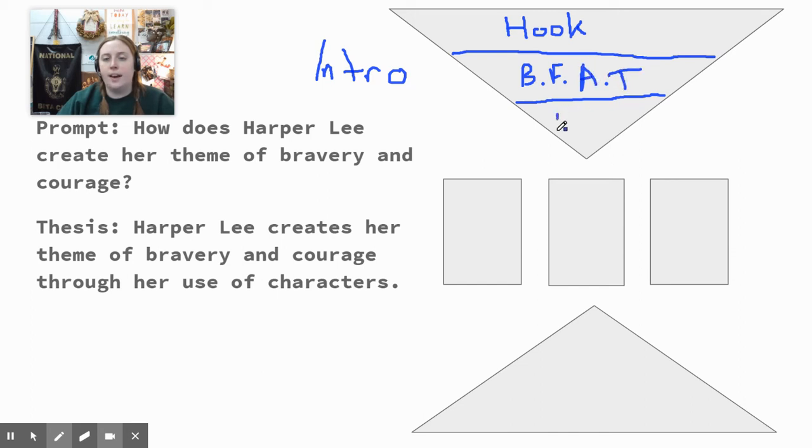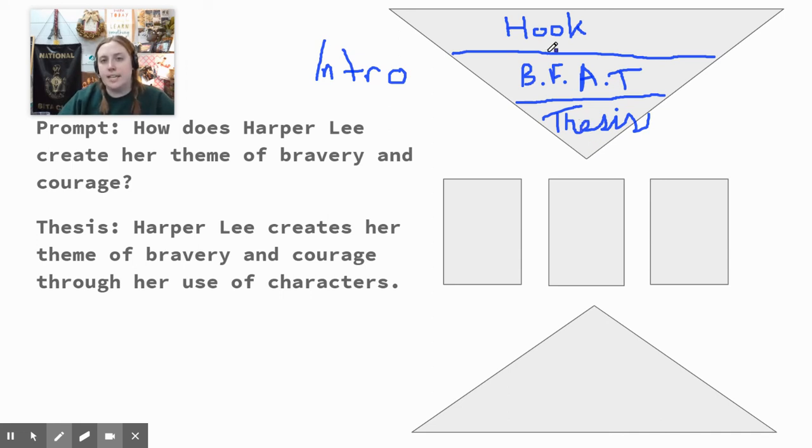And then you have your thesis, right? I'm just going to do cursive. It's a little easier. Okay, so this is your introduction paragraph. Now, the reason why I have it listed this way as a funnel outline is notice that this is bigger than this, right? Just spatially.